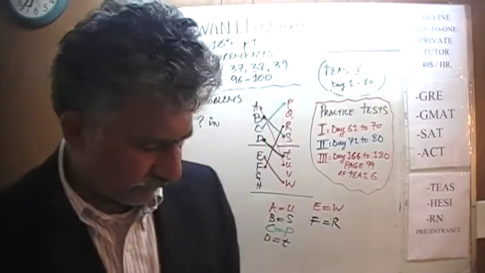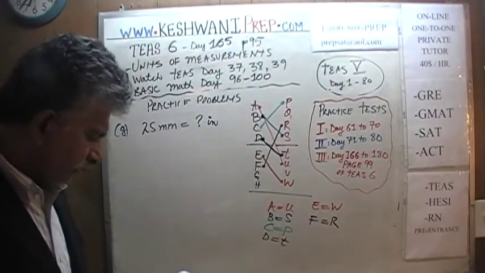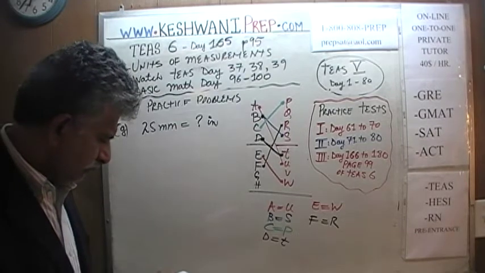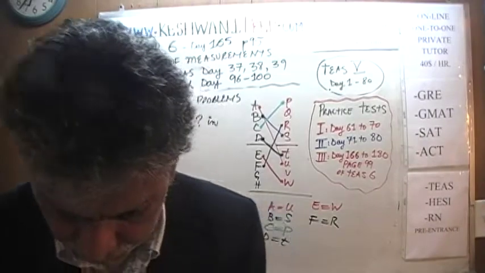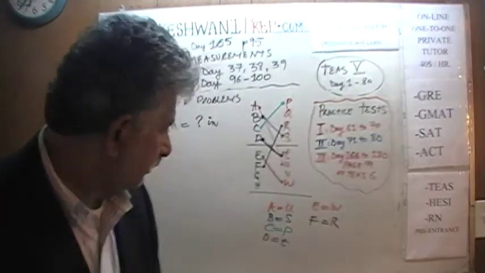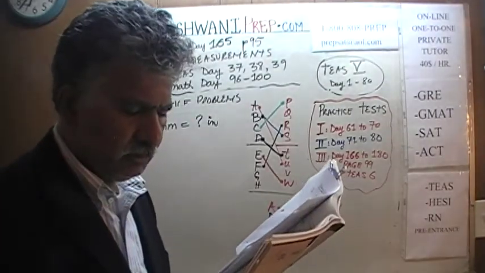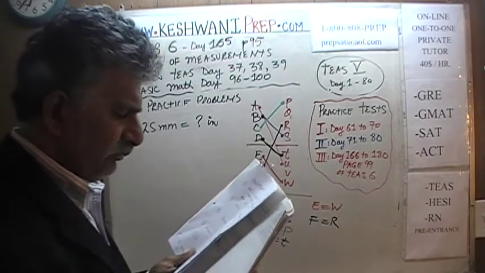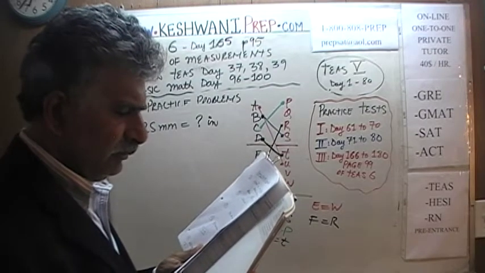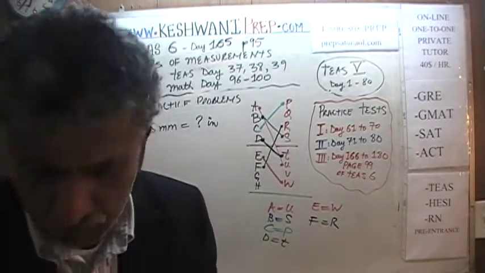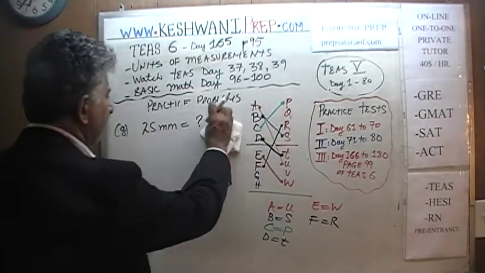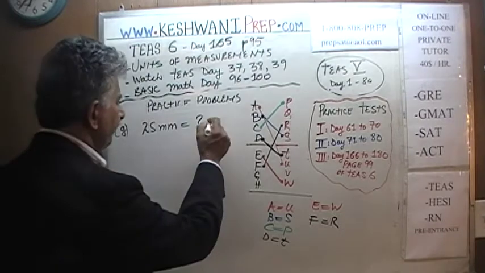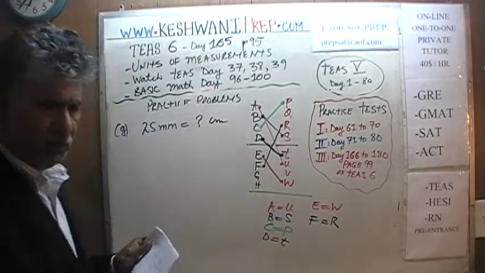Let's see what they're asking here. Is that what they're looking for, inches? Or maybe they're looking for something else. Let's see what is left at this point. There's only two left, and this is the very last one. Which two entries are still left? If you look at the only two entries that are left here, we realize that they're asking us to convert this into centimeter. So let's see what we can do, shall we?